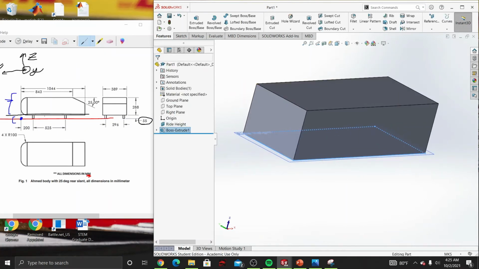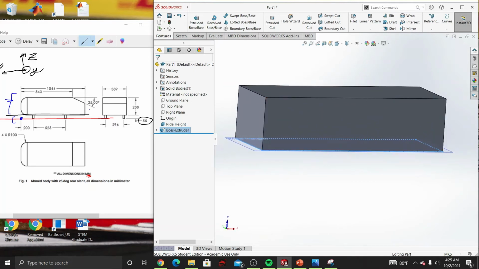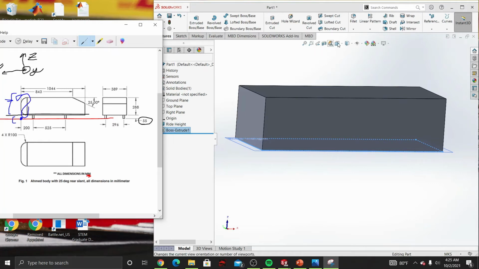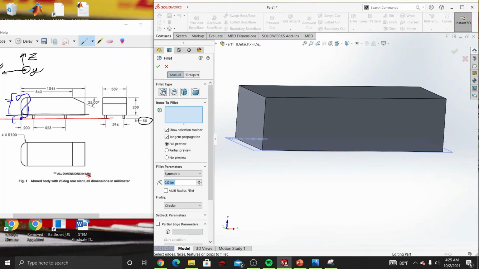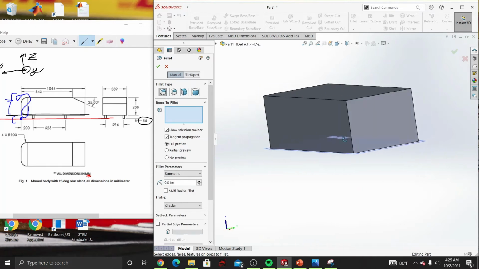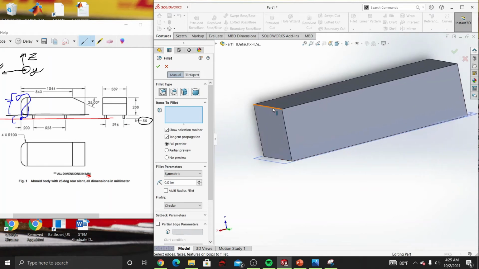Alright, so once we have that, we now have to make these features. So for these front features, it's going to be a fillet, and so if you go to the Features tab and then click on Fillet, we can then select, oh, hang on, it's this side, yeah.